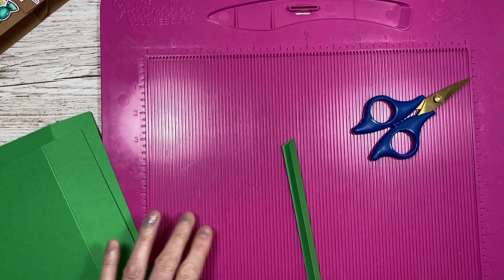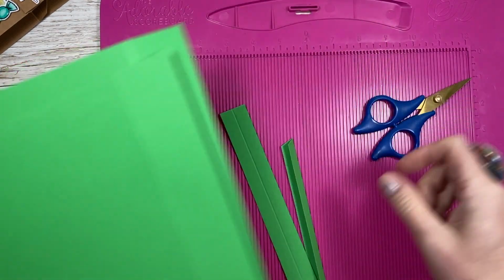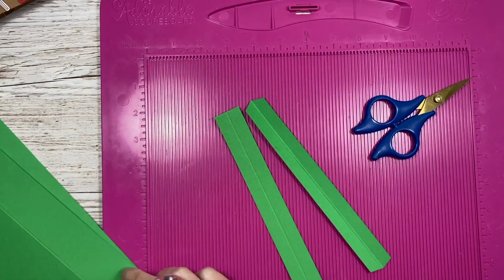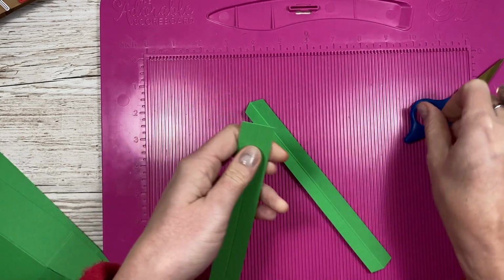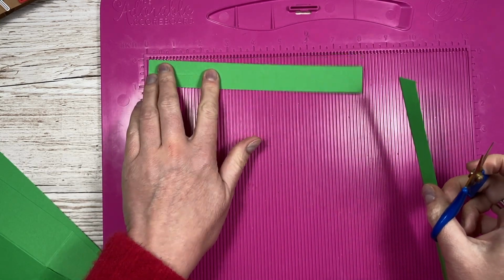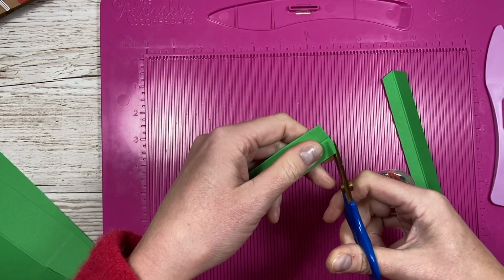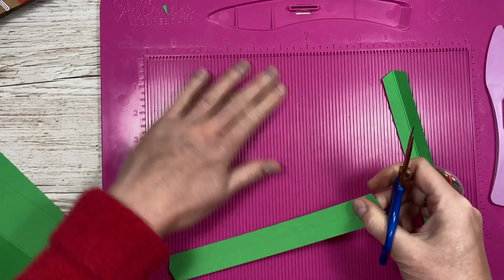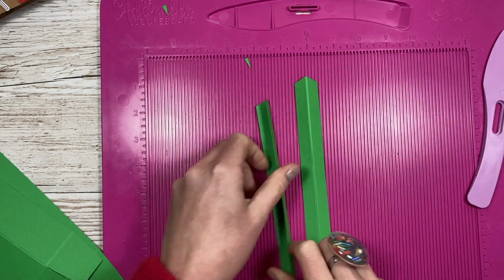So you want these pieces here because we need that full 10.5, and then we needed the 1.5 for the width of the card. You can squash that down even more, so you could put the tab in here as well, but I just thought the 1.5 worked well. Plus it's a nice kind of bag size as well for other things. So you want 2 pieces of 1 by 8. Along the 1-inch side you want to score at 1/2 inch, okay, and then you just want to take a little wedge off of the end, so you've got like a little flag shape, and then just fold and burnish. So you've got 2 of those.